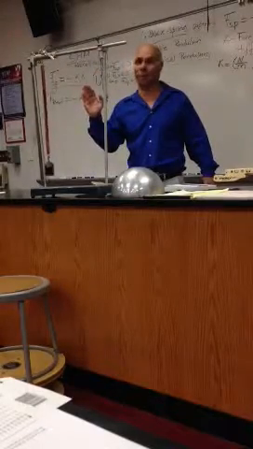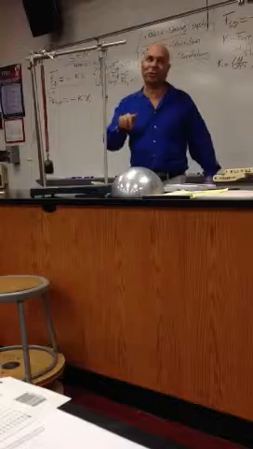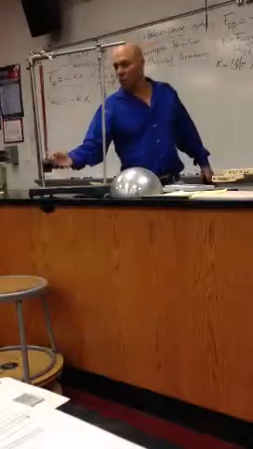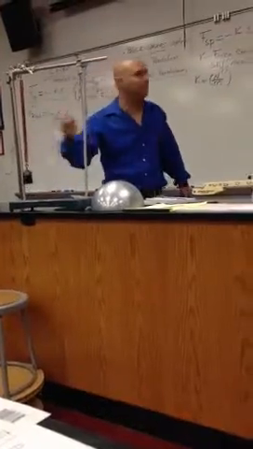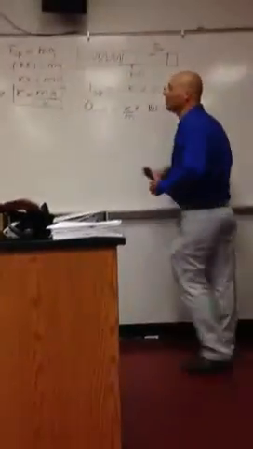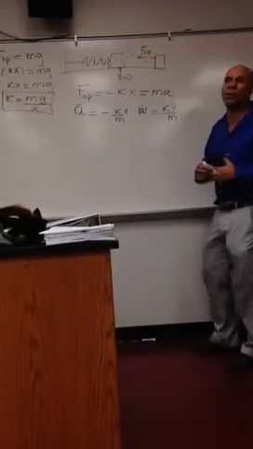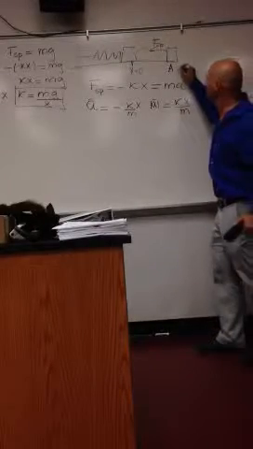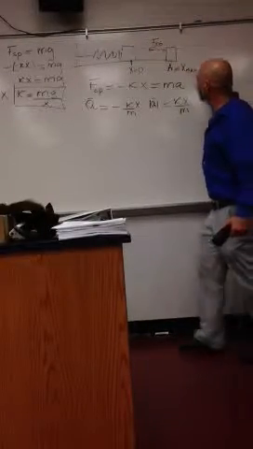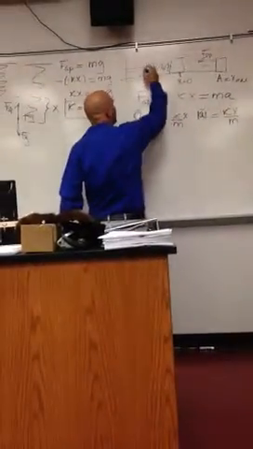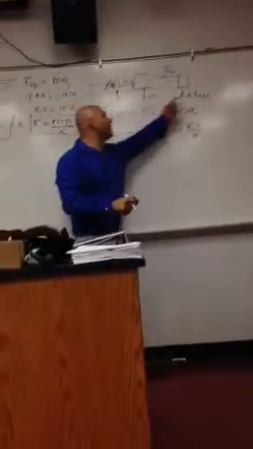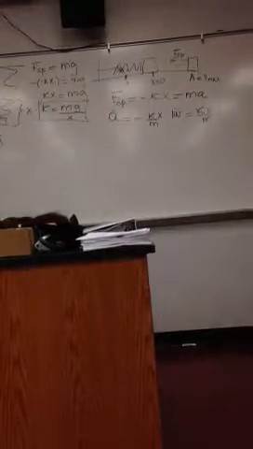Remember, the acceleration is not velocity over time. It's the change in velocity over time, or the derivative of the velocity over dt. So the acceleration is greatest in magnitude at the end points. And that end point, the maximum distance, will have a name that will be called amplitude. So this will be the minimum when the spring is completely compressed, negative A, and A will be called the amplitude in simple harmonic motion.